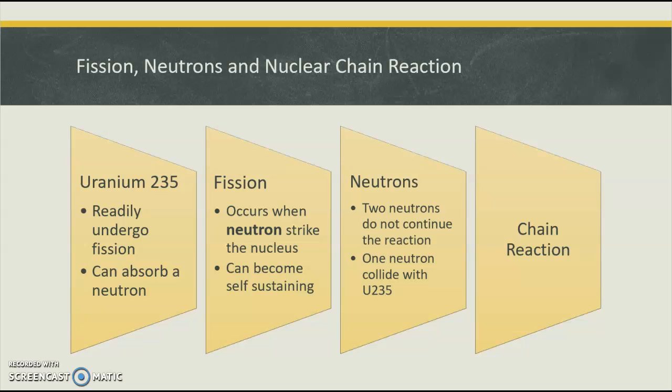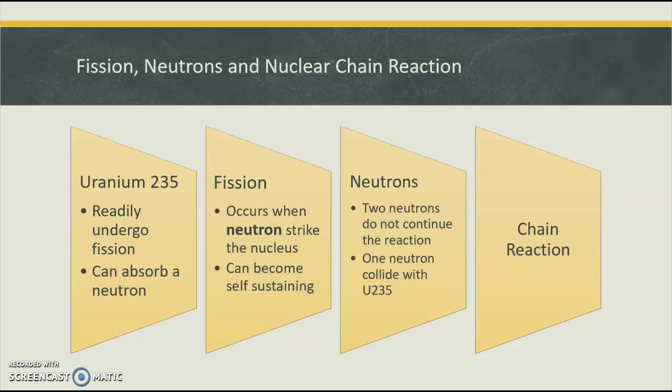The isotope U-235 is usually selected by atomic scientists because it readily undergoes fission. Fission occurs when a neutron strikes the nucleus of either isotope, splitting the nucleus into fragments and releasing tremendous amounts of energy. The fission process becomes self-sustaining as neutrons produced by splitting of atoms strike nearby nuclei and produce more fission. This is known as a chain reaction and is what causes the atomic explosion.